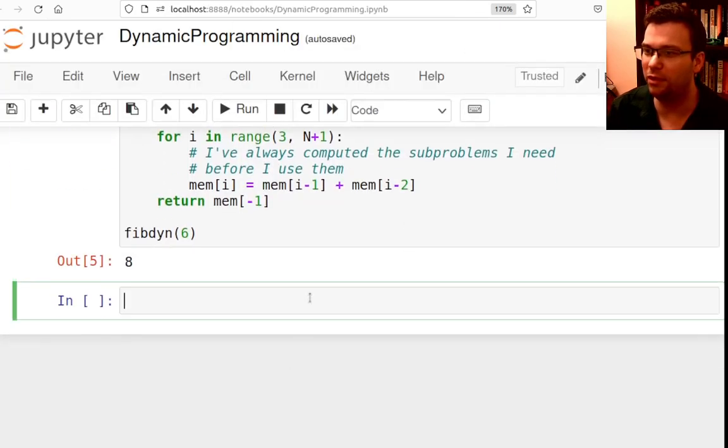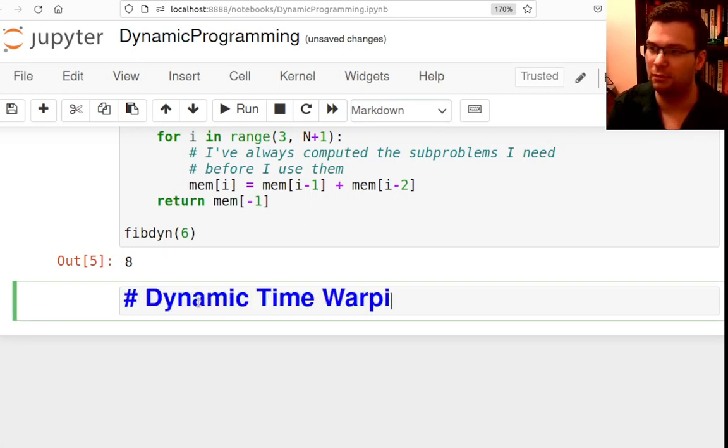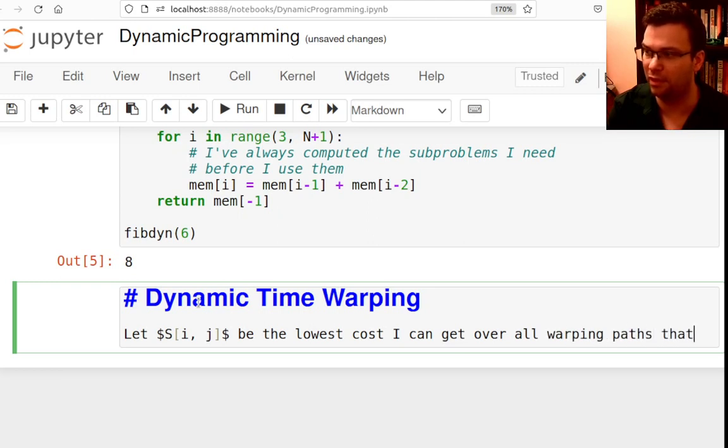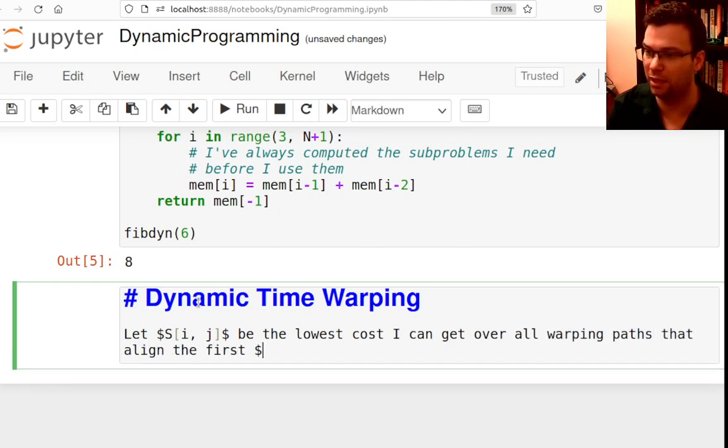Now, for dynamic time warping, let Sij be the best or the lowest cost I can get over all warping paths that align the first I points of the first time series.